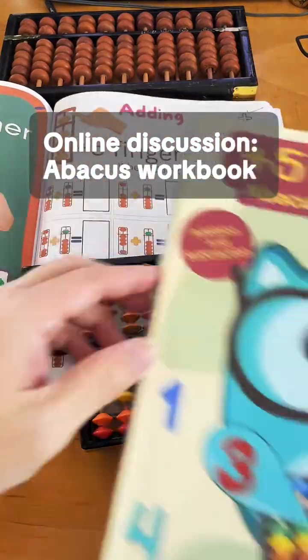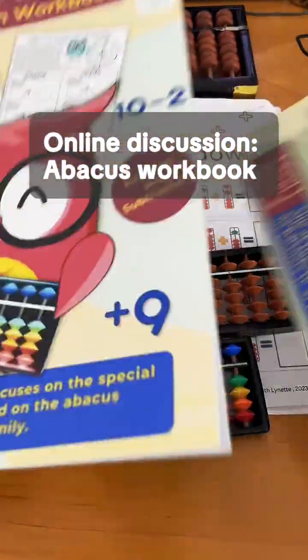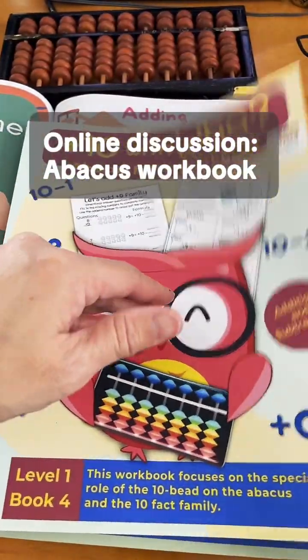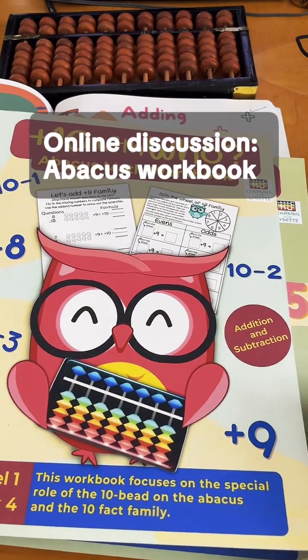So they're doing adding, subtracting, and then they have to do the 5 frame. And after they do the 5 frame, they're going to learn how to do the 10 frame. And after they learn the 10 frame, then they learn how to mix the 10 frame. It's so crazy. I love this.